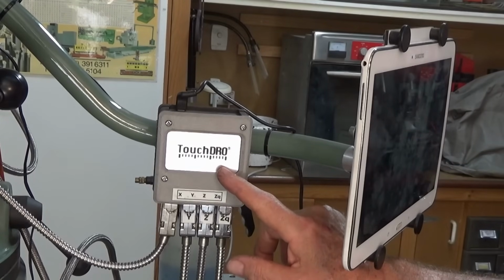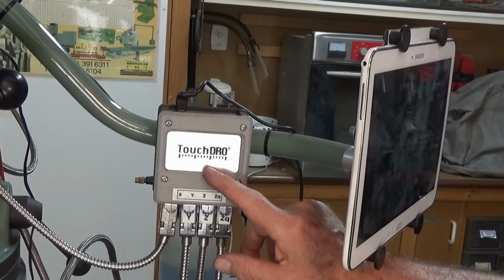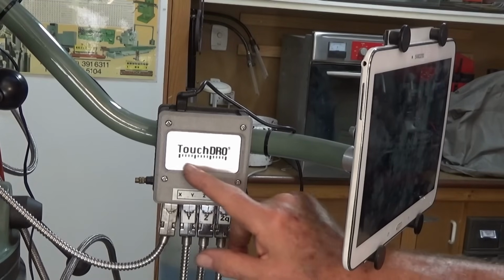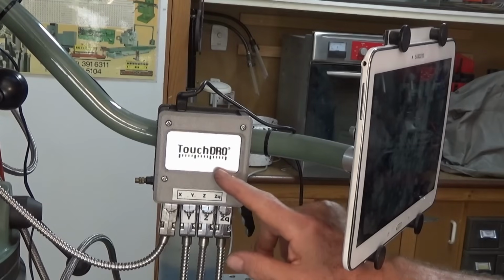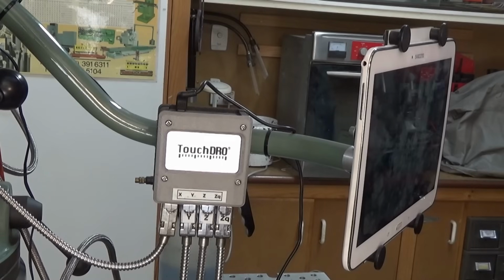Now when I first did a video on this some time ago, I was using capacitive scales on this machine, and they worked, but they weren't 100% reliable. I've since replaced those capacitive scales with 5 micron Sino glass scales. Now Sino is just a brand. I use them on my lathe. They've been rock solid, never had a problem with them. Made in China of course, but they seem to be quite good. I bought 4 new glass scales, fitted them to the machine, and since then it's been 100% reliable.